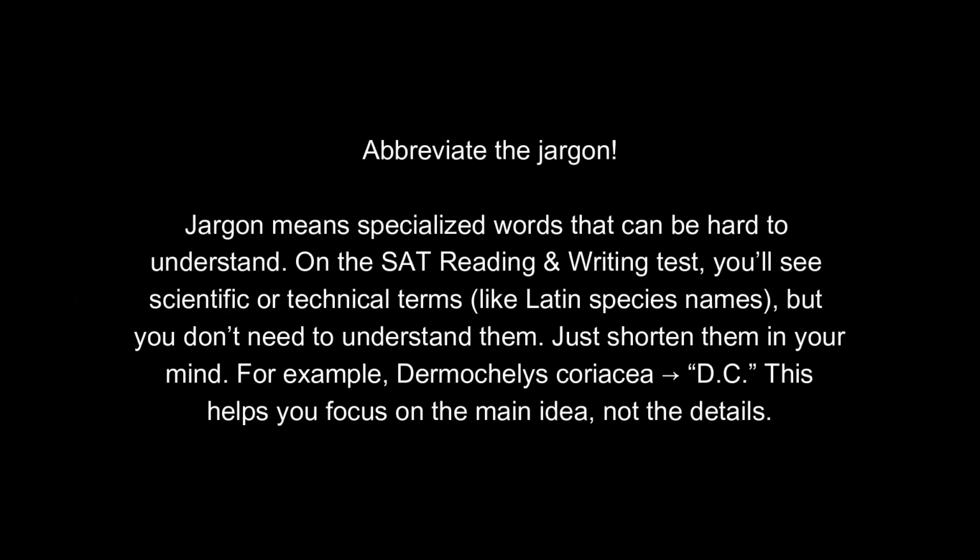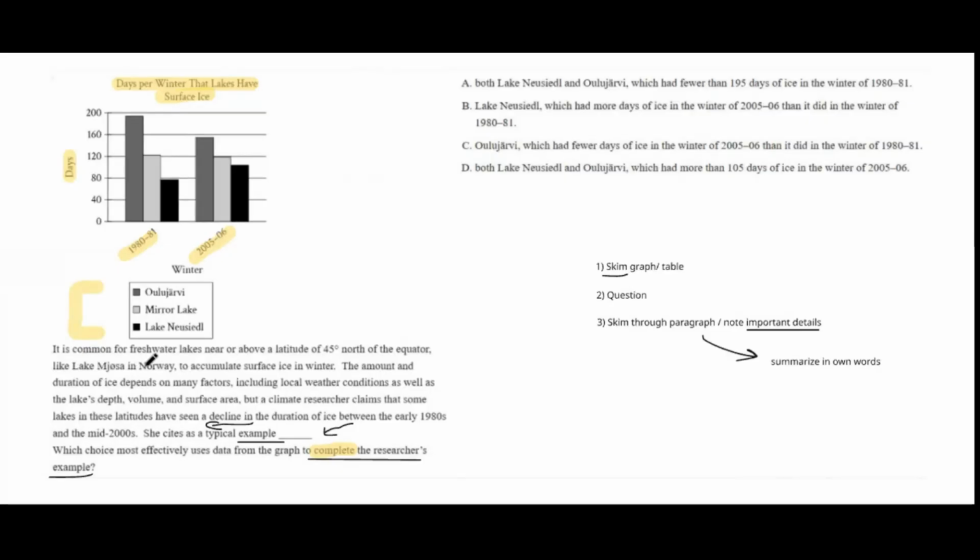Now let's stop here for a second for a useful tip. On the SAT, it is usual to omit researcher names or include long scientific or technical terms, and instead of trying to read these terms and fully understand them, abbreviate them. Good news is the SAT reading and writing section will never ask you to define or decode these words. Simply shorten them in your mind so you can focus on the main idea of the passage, not the complex words. So here we can turn the names into letters like M and N instead of calling them their full names. Now this really helps us understand the paragraph better because now we don't have to remember any complicated words. And let's keep reading the sentence over here.